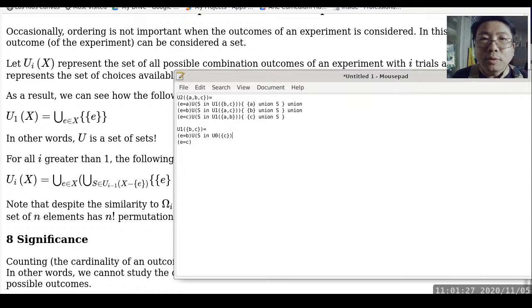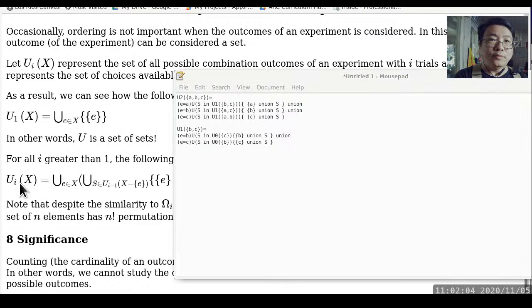And after that, we are looking at the item that is already chosen for E, which is B, union with this S over here. And now we want to union with the next item, which looks almost exactly the same, except instead of using B, we would use C over here, and instead of C here, we would have B here, because C is chosen, and as a result, we only have B left as the only choice. So this is really just the same expansion as U2 of something, except this one is U1 of something.